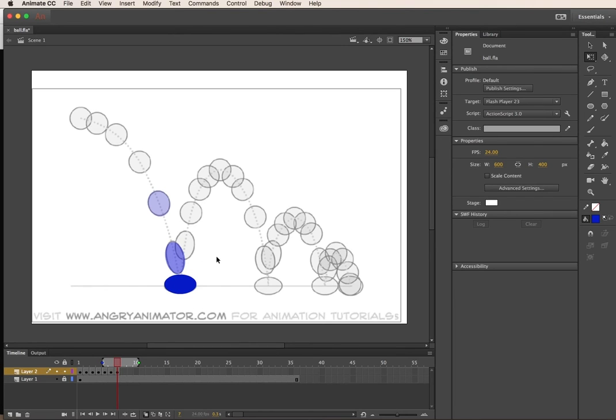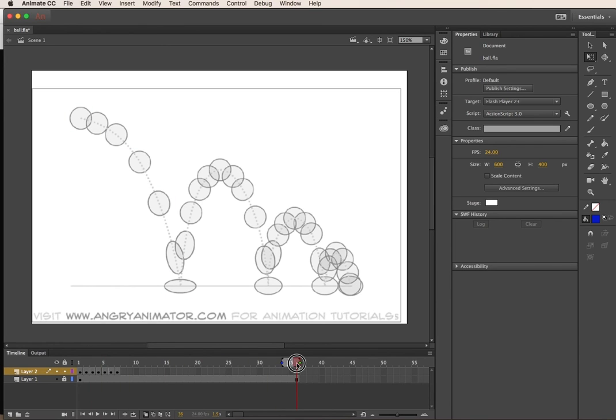So now let's see what we've got so far. I just want to see what happens when we play this. To play it within the actual canvas, I'm going to hit enter, hit return. Let's start again. There it is. You can see it going now. It plays right to the end of the animation, but the first few frames are working.